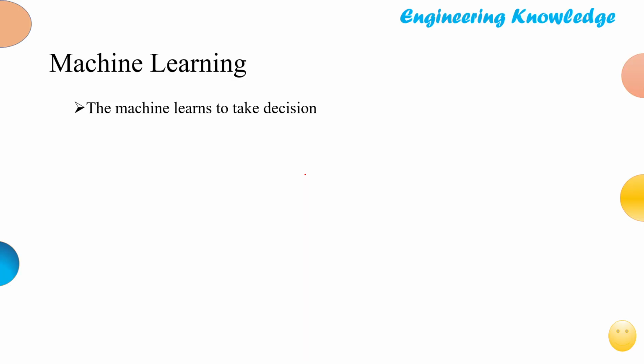So what is machine learning? The machine learns to take a decision. So how does it differ from conventional computing systems? In conventional computing systems, we used to have x, the input, and we provide it to a computer, or say a calculator, and we give it a function, say a squaring of the input. Then based on this function, whatever this function is mathematically, the computer used to evaluate the output. It was y is equal to x square, suppose. So based on the input and the given function, the corresponding output was generated.